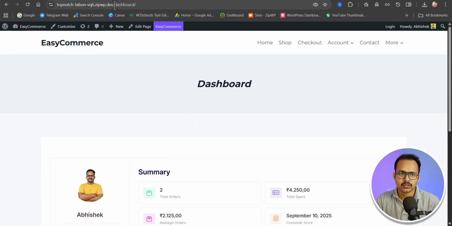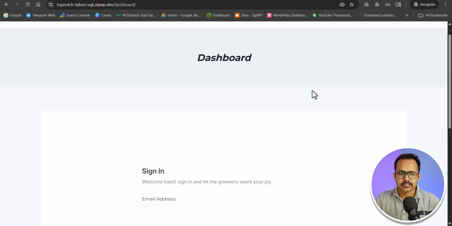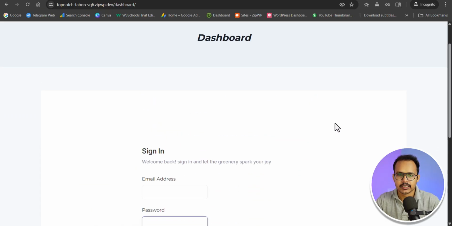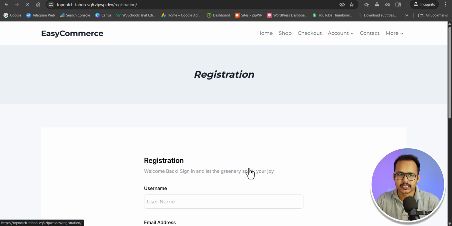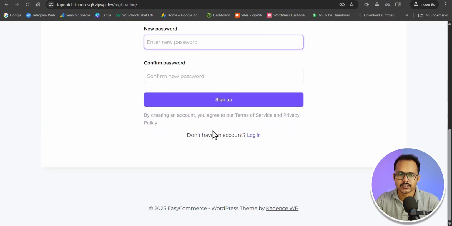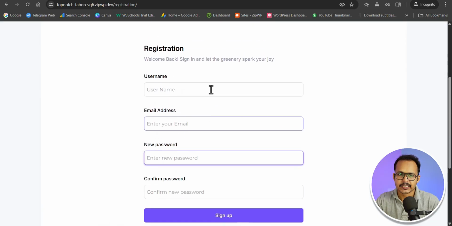So let me open this in an incognito mode, and as you can see, we need to sign in with email and password. And if you don't have an account, then you can click on sign up, and you need to enter your username, email address, password, and create an account. So let's quickly create an account here.